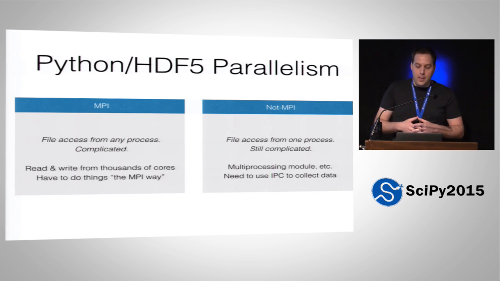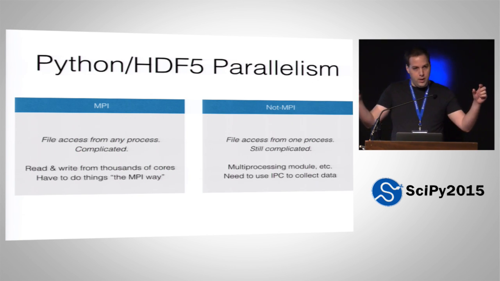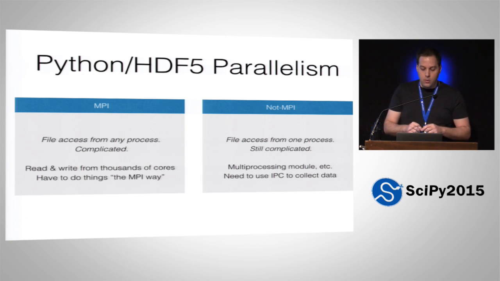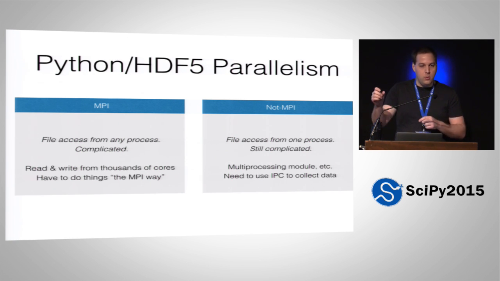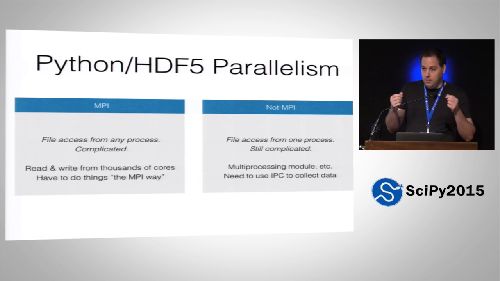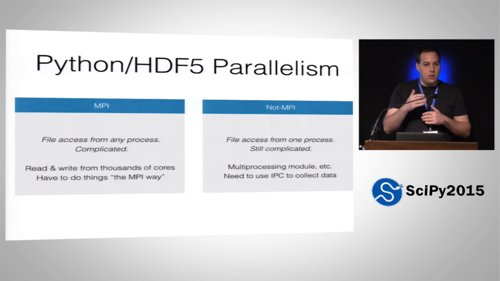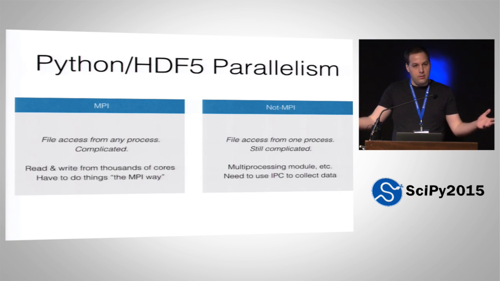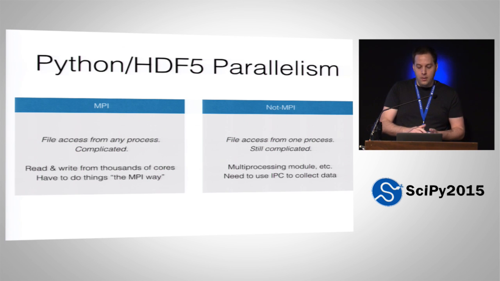And so the problem with that is you still have this issue where you have more than one process looking at one file, right? And so there has to be some kind of coordination because each one of them is doing some caching, for example, right? And so you can't just read and write from two processes. And in fact, at the moment, you can't even write in one process and read in the other one because of the caching problem. So what people do is they have one process dedicated to doing all the file I/O, and then they use queues, for example, to farm out the work to multiple processes, collect it back, and put it into the file. It's a lot of overhead for a programmer to have to write all that stuff.